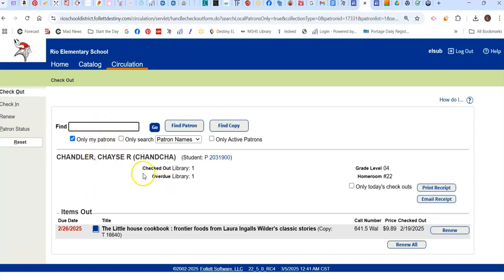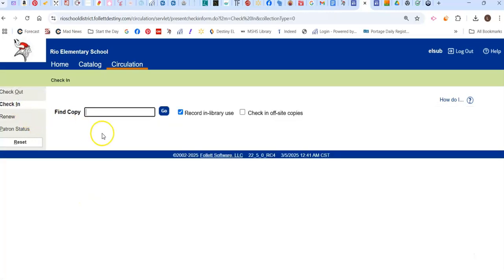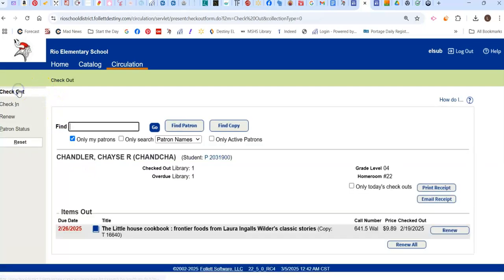All right, I'm sorry I couldn't do a better job explaining this, but what you're going to need is a check-in. I'll review this again, and that's when all the books come into the counter. You're going to scan them all one right after another. You don't need to stop in between. You don't need to check names or anything. Then, when the kids choose their books, you're going to be on the checkout part of it. A student's going to come up to the counter. You're going to have that binder. You're going to scan their barcode out of the binder, and then they will check their books out. They'll scan them themselves, and they'll just move on to the next student.